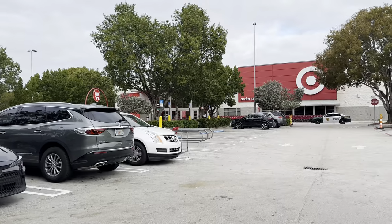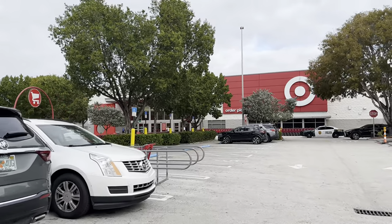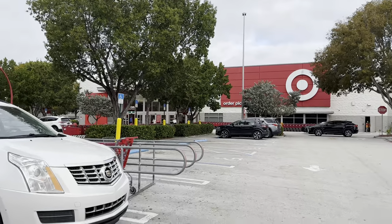I looked it up and supposedly some stores are bringing it back because they put it out too early. I don't know. It's a whole deal with that. Anyways, I'm here at Target. I want to see if I find it. Then I want to go to a couple of other places and I'll take you with me. So let's go. So I made it. Hopefully they have the items. If they don't have the items, I'm going to give up.